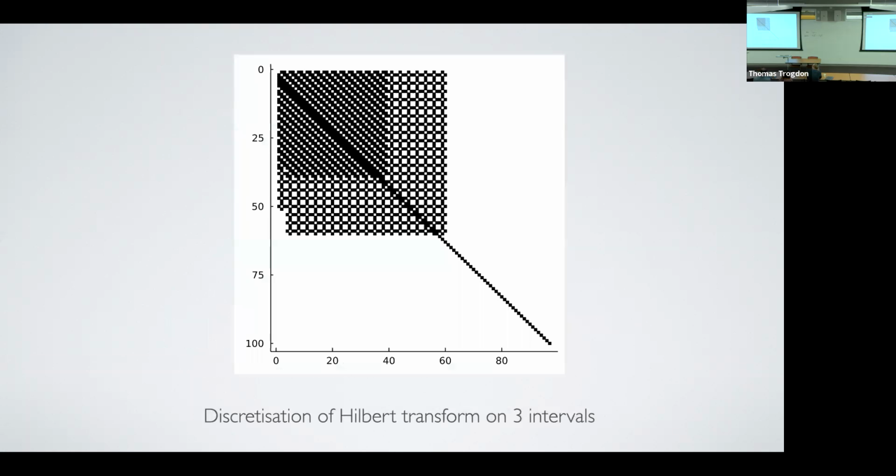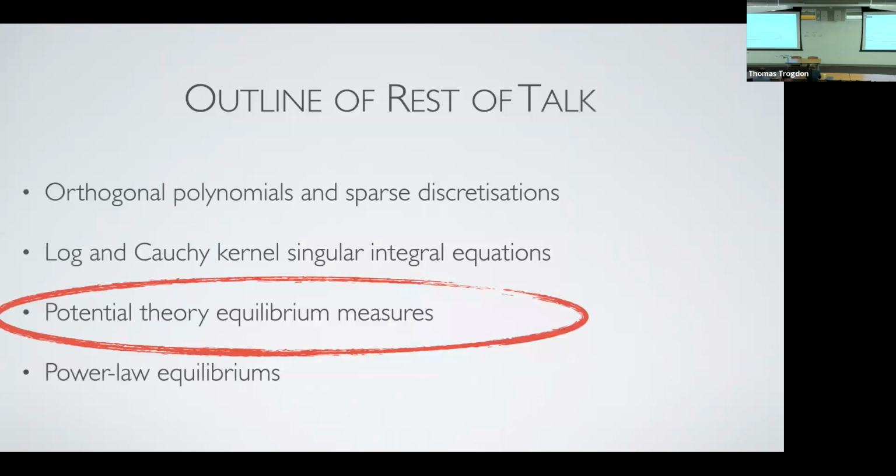Okay, so here's actually, I didn't do this plot for one interval because it would just be diagonal. When we have two intervals, or I guess three intervals, this is our discretization of the Hilbert transform using piecewise Chebyshev polynomials. We have the diagonal part from the interaction of the intervals with respect to themselves. Then there's the interaction between different intervals, but numerically they're compact, they exponentially decay, and so if we know the support, we can efficiently compute the measure by essentially inverting this sparse matrix. Okay, so that's sort of the key idea.